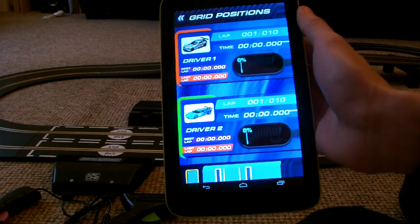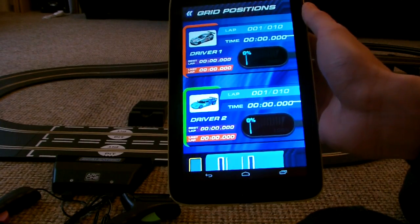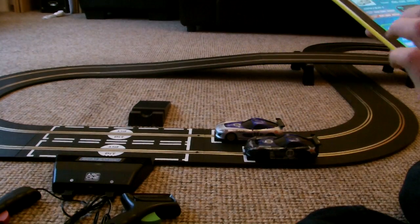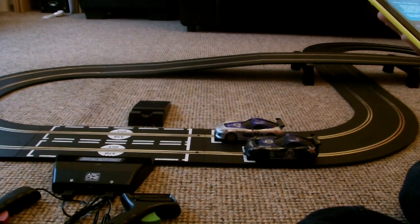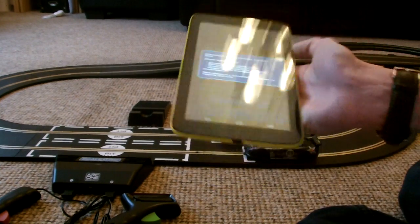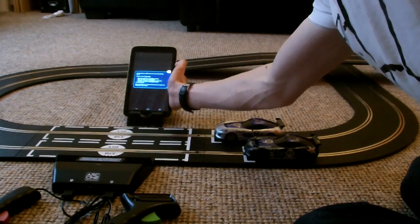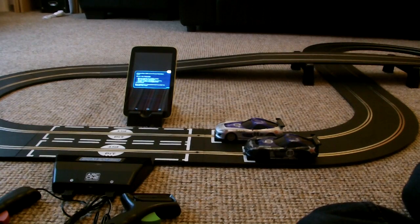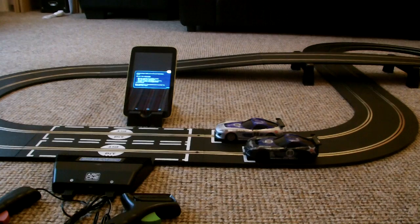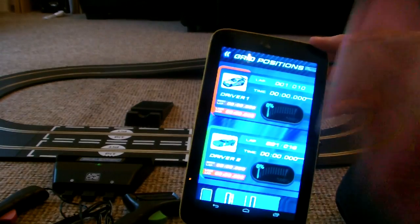There we are. So we've got just driver 1, driver 2. Is it actually customizable? It says connection with power base has been lost, but I haven't actually plugged in the power base just yet, so that's my fault. Just find the power cable and plug it in.